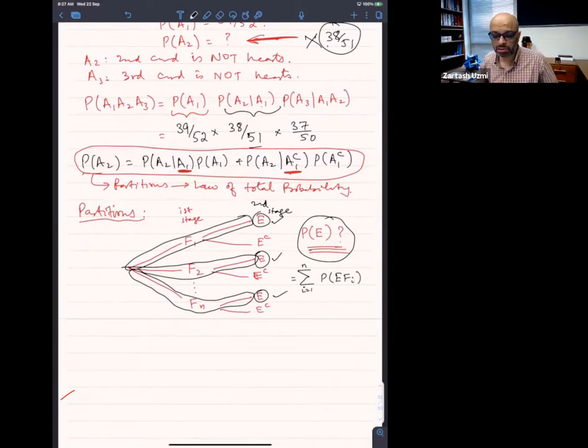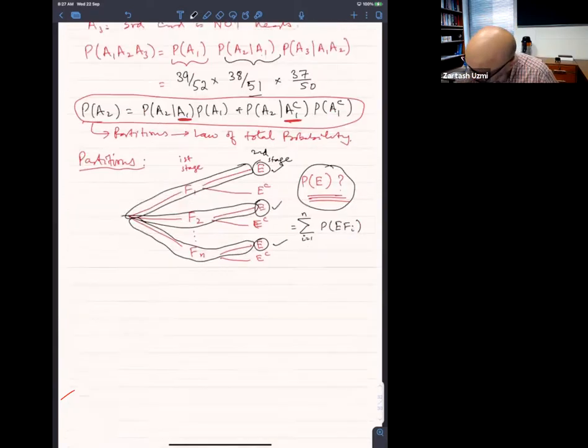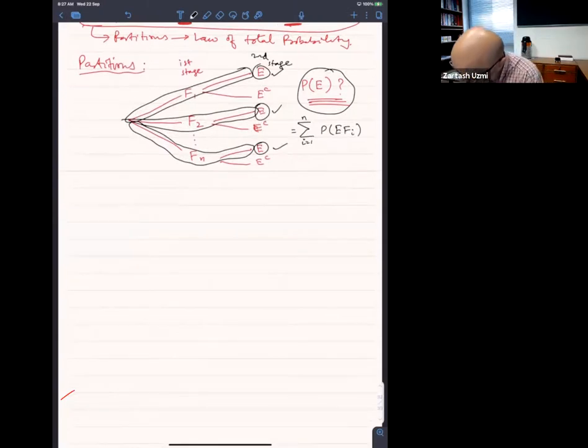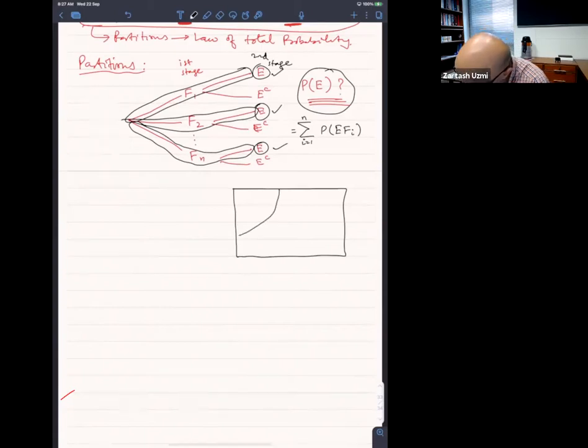This is called partition. Okay. I will show a Venn diagram for this. And the Venn diagram for this is going to look like this. Okay. You have these partitions F1, F2, F3, F4, and F5. So let's say this is F1, let's say this is F2, let's say this is F3, this is F4, and this is F5. ये हमने 5 लिख दिए.